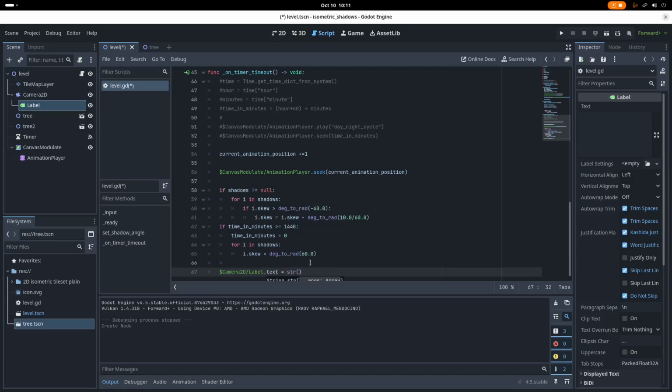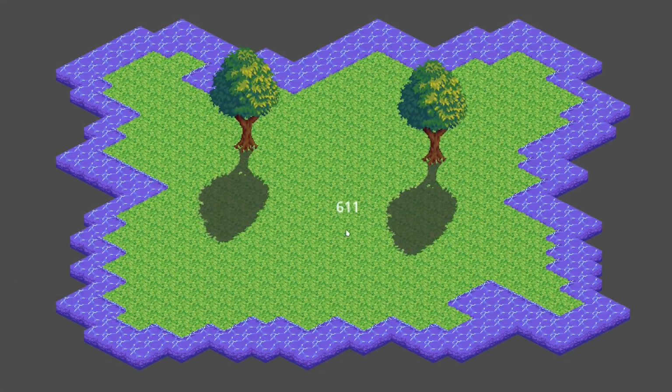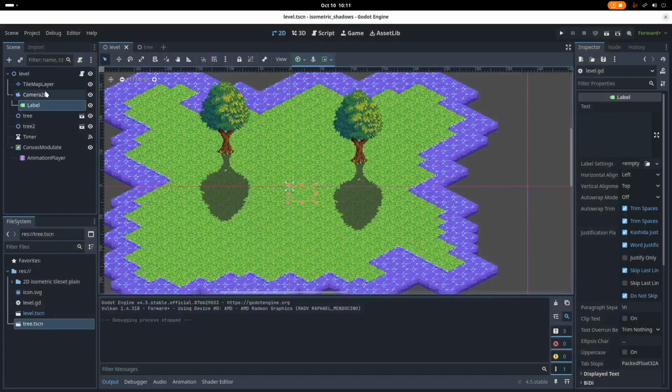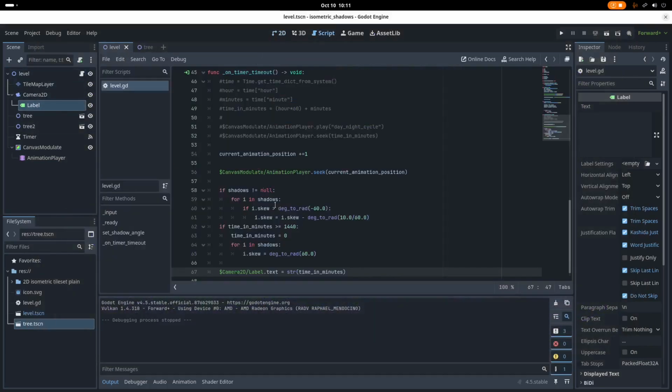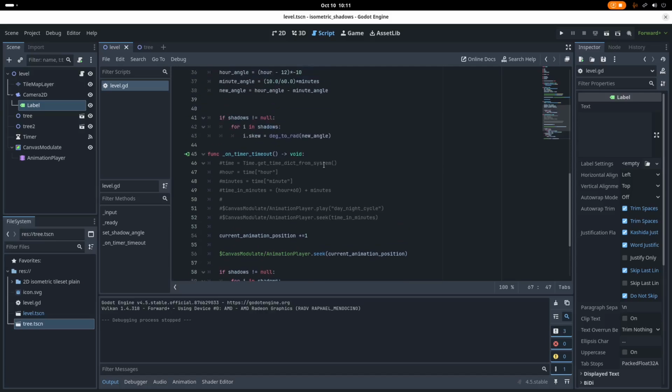Let's just convert this to a string. Our time in minutes. Where's our label? Right in the middle. Doesn't actually seem to be updating. Maybe I need to put it in a process function. Let's see.